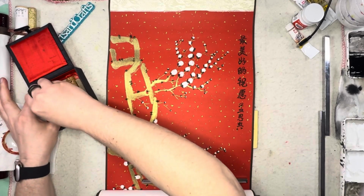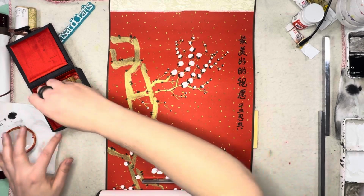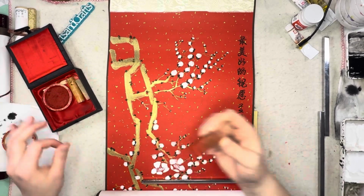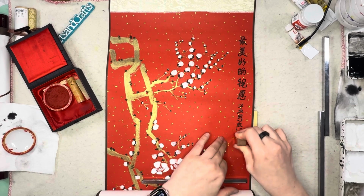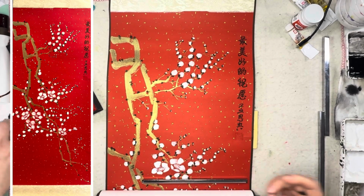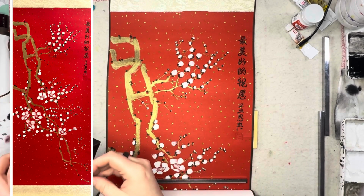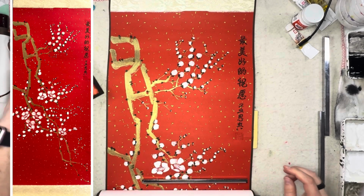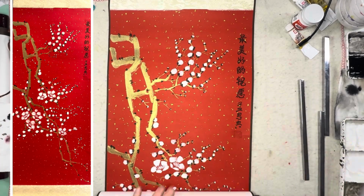And now I'm going to put my seal on there, which I actually carved myself. That's how you officially finish your painting, with a seal or a stamp. And then the last thing that we did, once I've sealed it, the cinnabar, which is that red paste, doesn't show up super well on the red of this canvas, but you can see it.